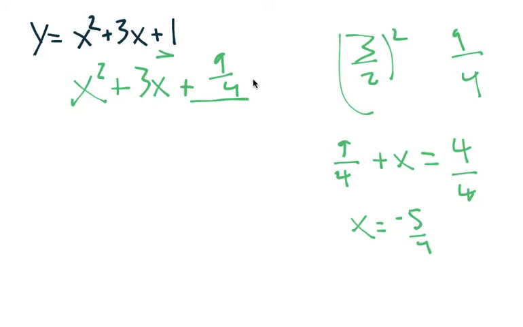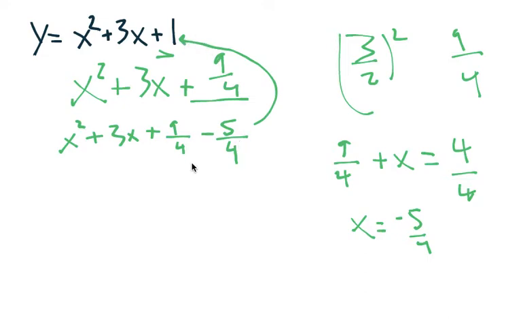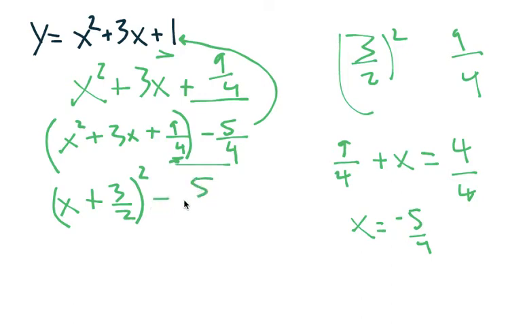Alright, 9 over 4 minus 5 over 4 equals 1. So I'm going to rewrite this as x squared plus 3x plus 9 over 4 minus 5 over 4, which is going to equal this, right? It's the same thing. This part equals 1, so it's the same. But now we have a new complete square. We have the a, this is a squared, so that's just x. This right here is the b squared, so we take the square root again, but we already know what it was. It was 3 divided by 2, so that's just plus 3 over 2. And it has to be squared. And then minus 5 over 4.